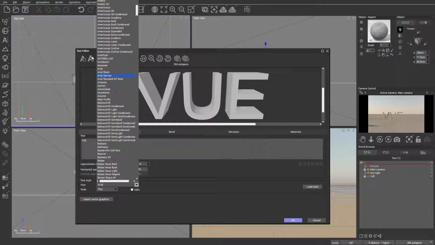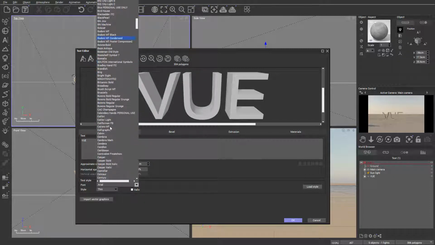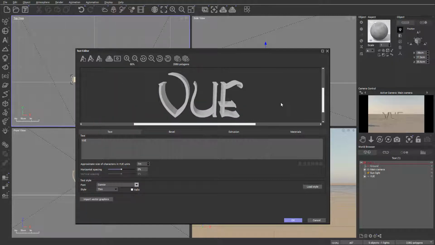One thing that is different from what I'm used to is that your font has a preview. If you don't know how your font looks, you may want to preview them in Photoshop or other programs, and just see which type you like. You can also go through all of these different fonts, try them and see which one works good for you. So let's go with Connie, for example. It's kind of figure, and you can see it's a true type font, so it applies all this nice interesting shape. We'll go maybe bold, so we'll increase just a little bit the thickness of our font.